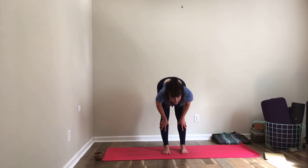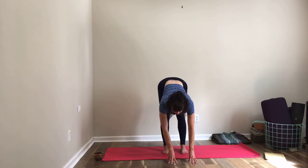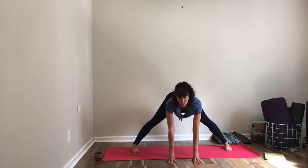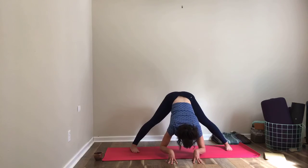Inhale, halfway lift. We're going to go a little bit differently into the side as you exhale, fold forward, plant your fingertips to the floor, your hands to props, and heel toe your feet out wide. Adjust the angle of your feet. We're going directly to that forward fold. So as you exhale, you can come further towards the floor if you like.